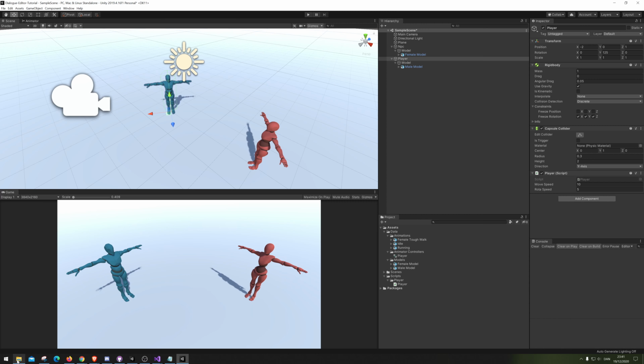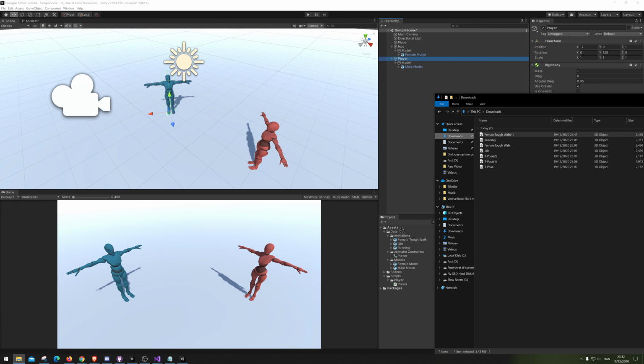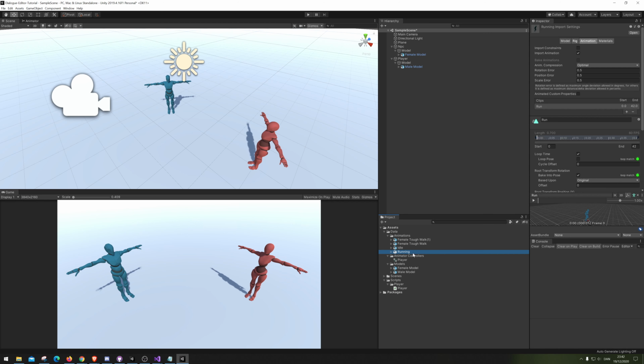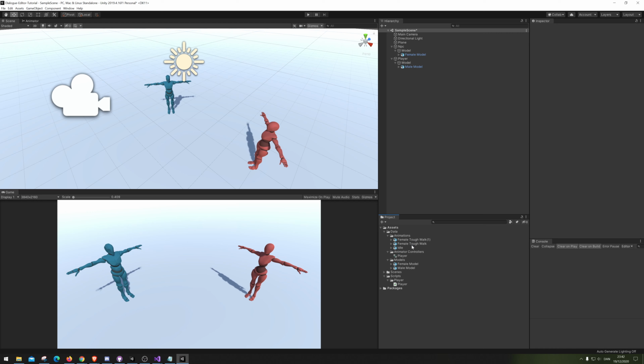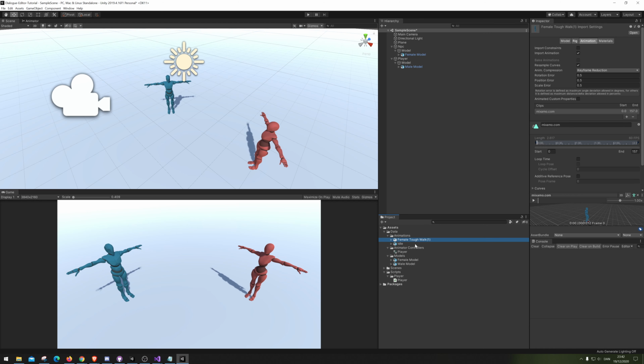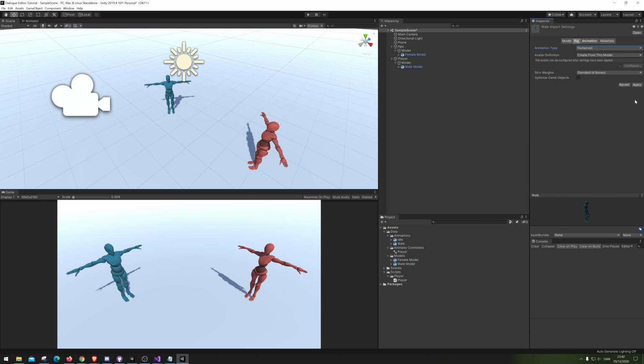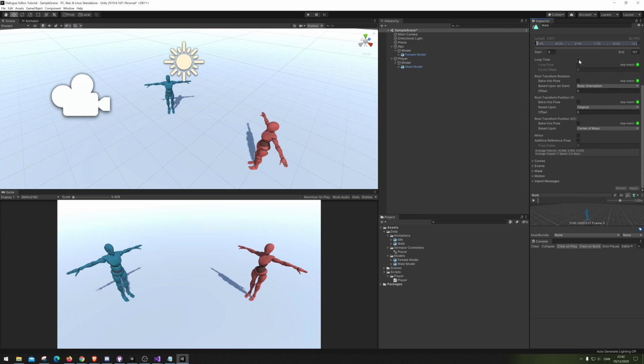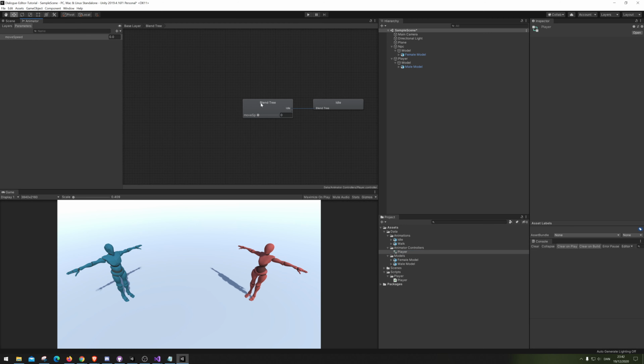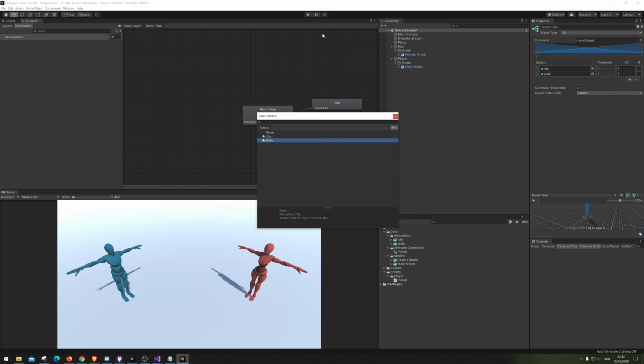Let's open our project and simply drag it in. There we go. Then we can actually also delete running because I'm not going to use that, and it's also the wrong kind of running. So let's just rename this to walk as well, and go in here and type in walk and set it. Oh yeah, we forgot to set it to be a humanoid animation. Apply, go in here, set it to loop, set it into all the poses, set it all to original, apply. Then we are going to go into our player here and simply add walk.